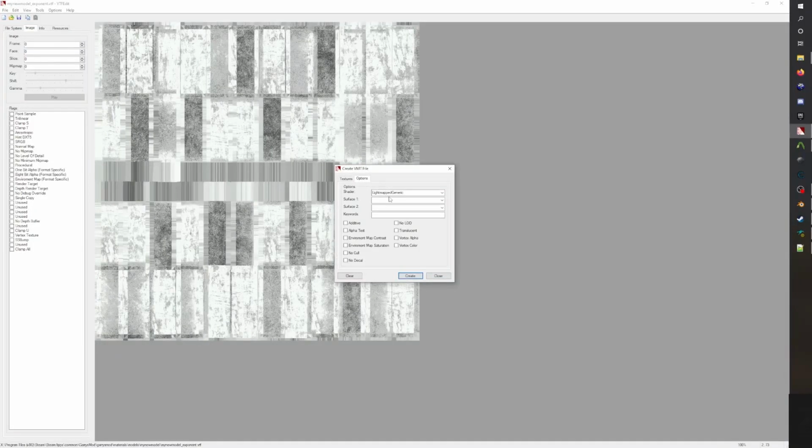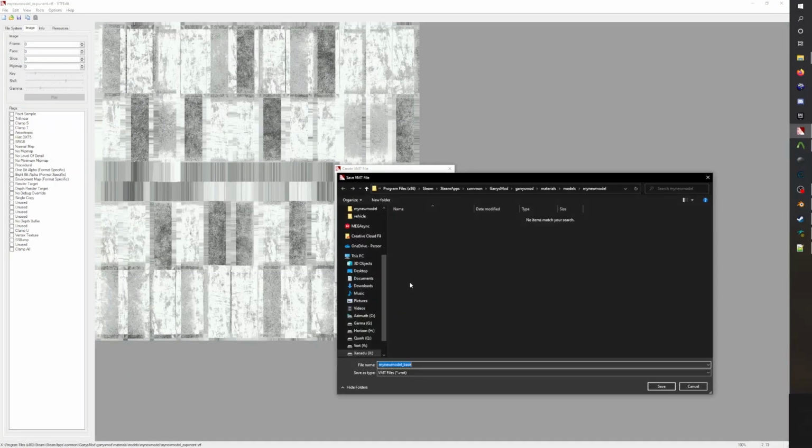We'll go over to options. The shader is not going to be light mapped. What we want is VertexLitGeneric. We don't have to specify the surface, but we'll change it to wood just in case someone wants to use it for something else, like a brush and hammer, or for whatever. Wood box. We don't really care about the rest of this. Yep, that's all good. We'll create.